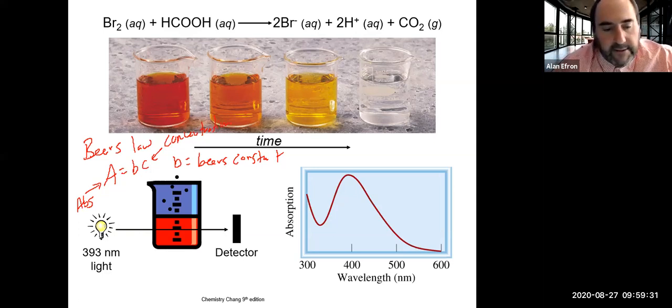And we could use this very simple technique to figure out how something is changing over time. And you probably have done something like this maybe in Chem 50, where you did some experiments like this. But basically, when you do something like on a Spec 20 or some type of spectrophotometry, it's basically the same process that occurs. You have a light source like you see there on the bottom left, and you shine light of a specific wavelength through your sample. And it usually will measure one of two things.